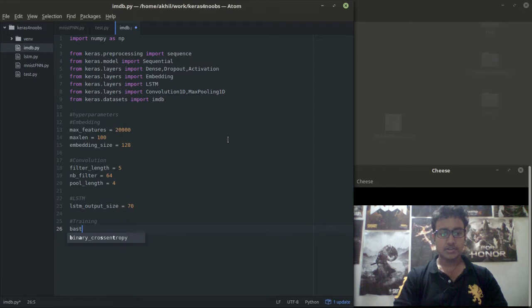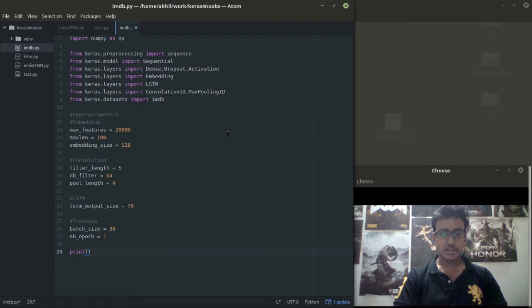For training, the batch size, like we defined before, let's have 30 this time, because the dataset is pretty small. It's only 25,000 reviews. And the number of epochs, let's just run it for 1 for now.